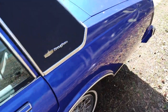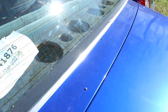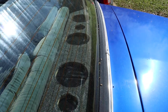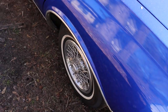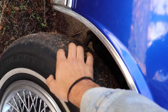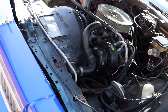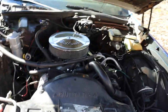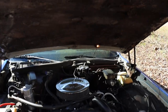Got an extra 700R4 transmission for if I decide to switch it up. I already got the cutouts for the audio that's gonna be in here next. My main concern right now is getting these tires right — they're a little bald in the front. Then I'm gonna get that window trim, go ahead and get that high-output alternator in, and then put the audio in. Y'all gonna see that.